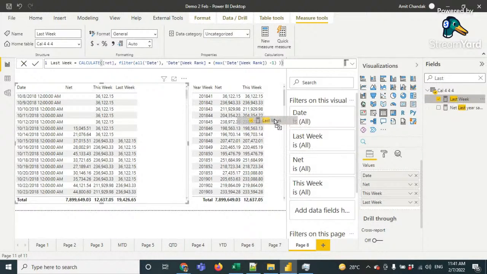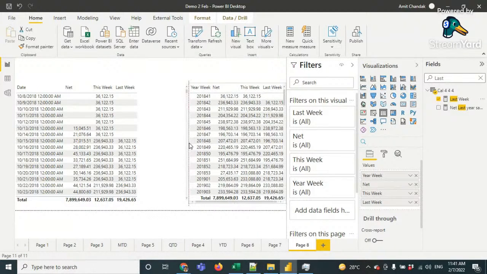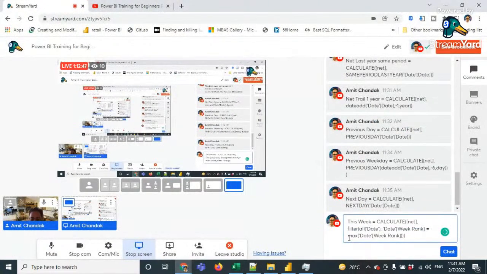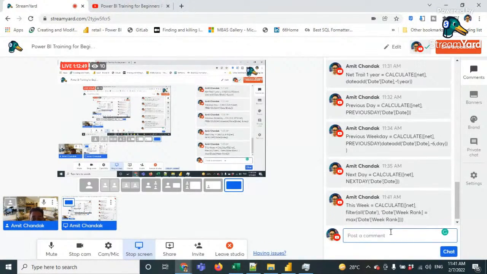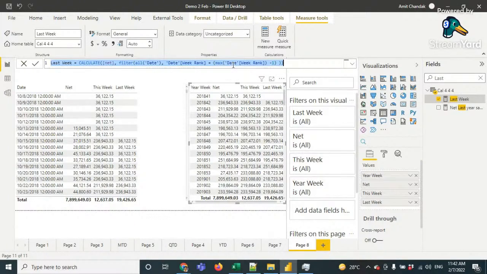Very simple stuff. You got this week versus last week, and you can see on the right hand side we are a week behind. I'm going to give you these formulas, you can practice them, you can answer your questions. Same thing is true for any custom period.